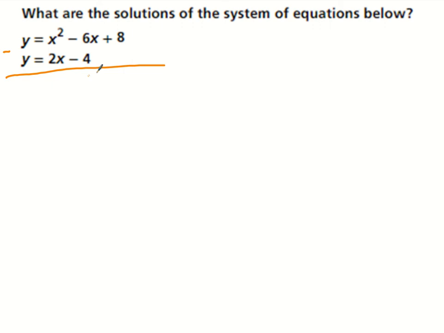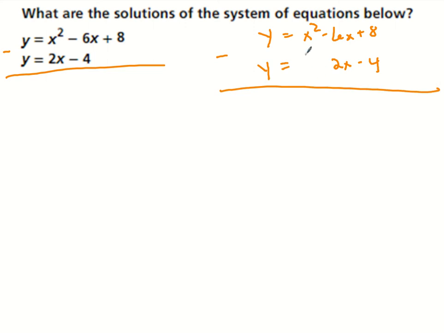If I subtract them, though, I have to make sure I line up my values appropriately. So I'm going to rewrite this here. If I have y equals x squared minus 6x plus 8, and if I subtract y equals 2x minus 4, I'm going to move that over here. Now, there's two ways that we looked at this when we did linear equations. We can just subtract it, or we can multiply. Really what we're doing is we're multiplying everything by -1, and then we're adding them.